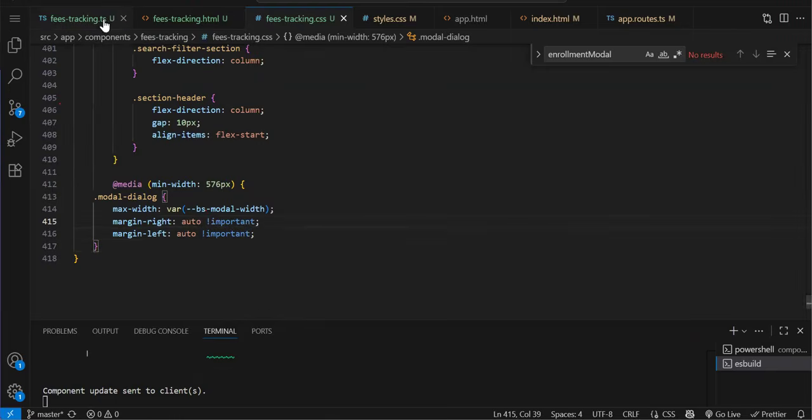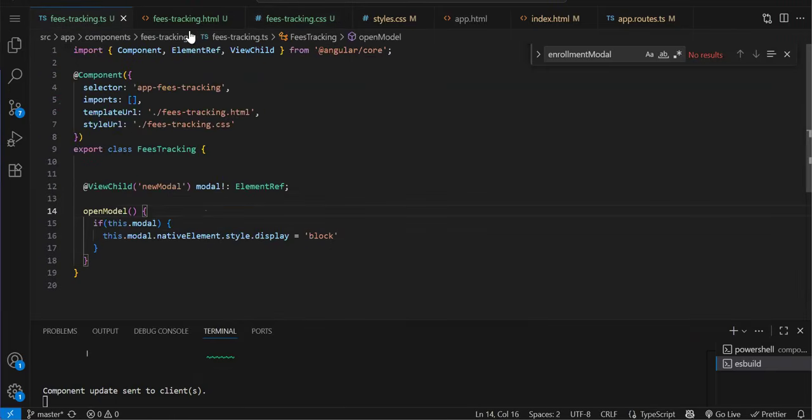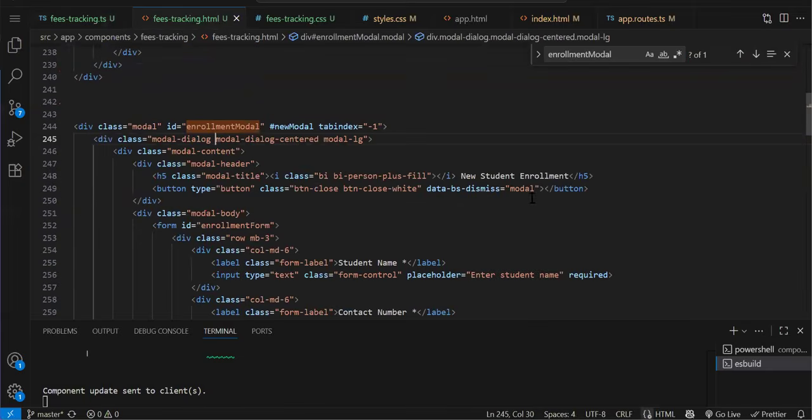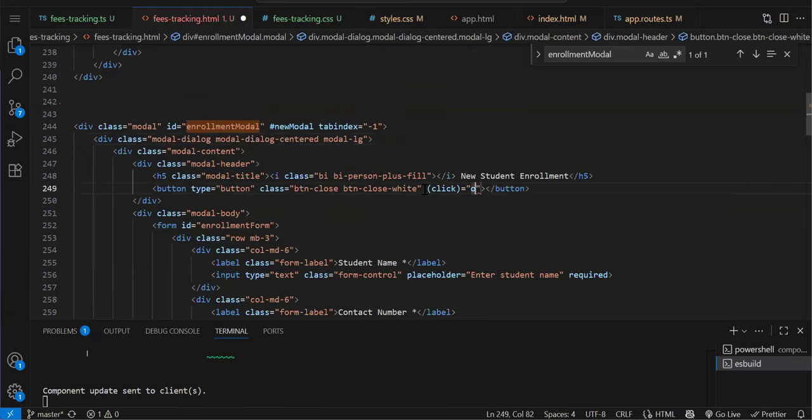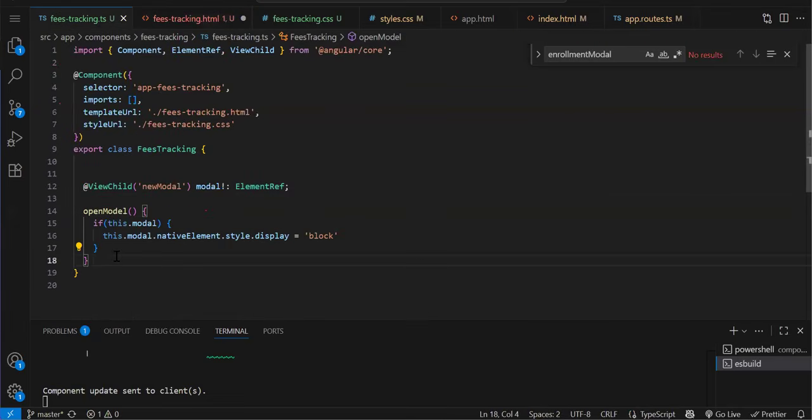Okay, now on the button click we are able to open the modal pop-up. Now in the modal pop-up we have the close button also, right? On it we need to close it also. So click on close. Fine. We will create this function. Now here we just need to add a dynamic style, vice versa.